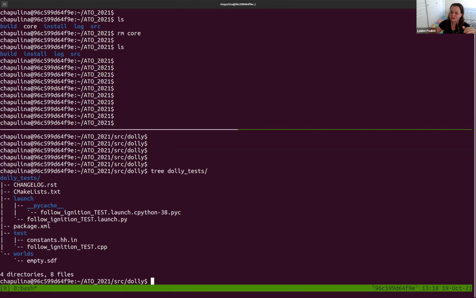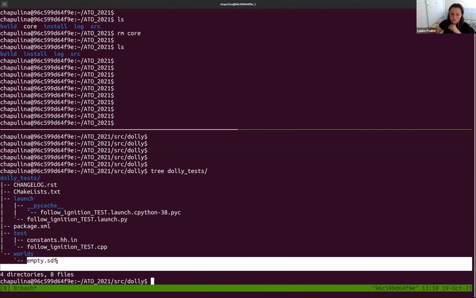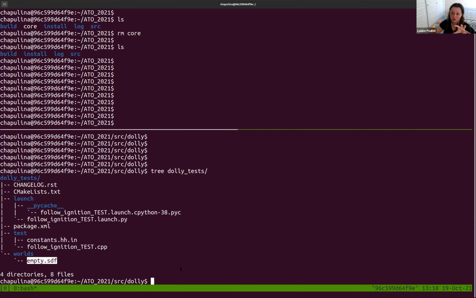It has the launch file that launches ROS launch testing, to start up the simulation and do some checks like that the processes ran correctly and so on. We have an empty world specifically for testing. It's very basic. And this is pretty much it. These are the three important files.